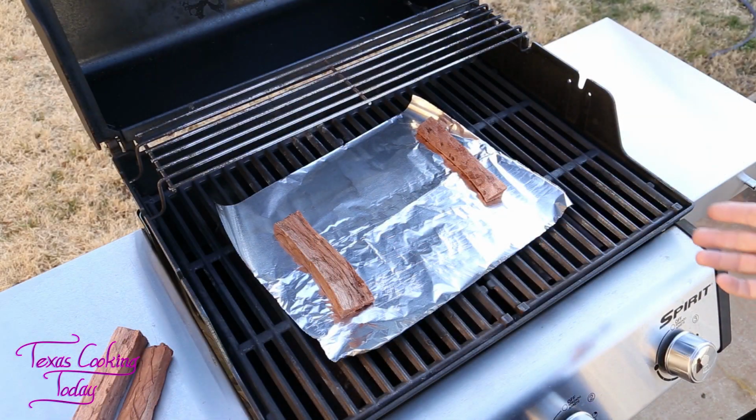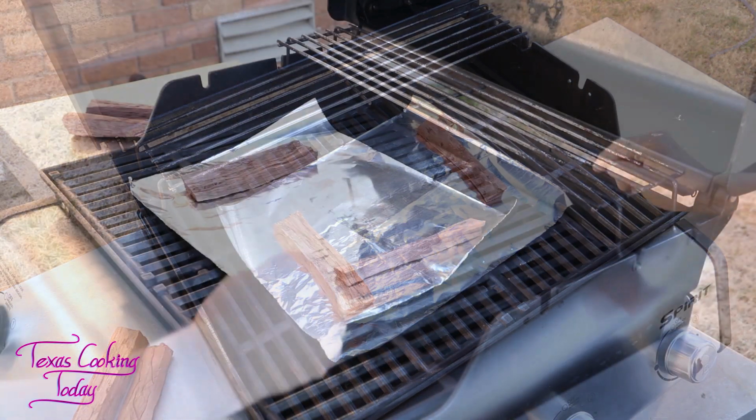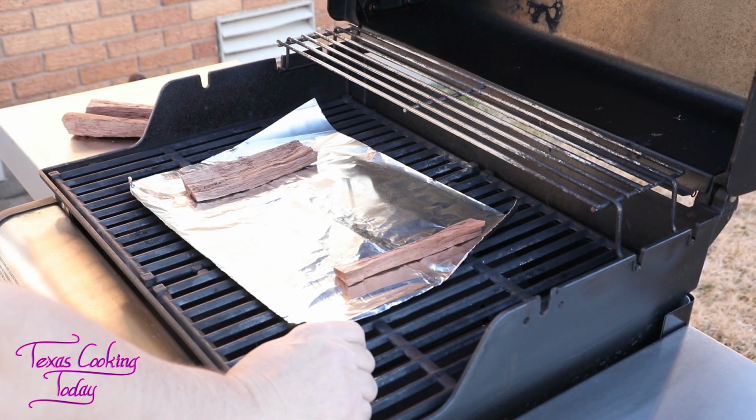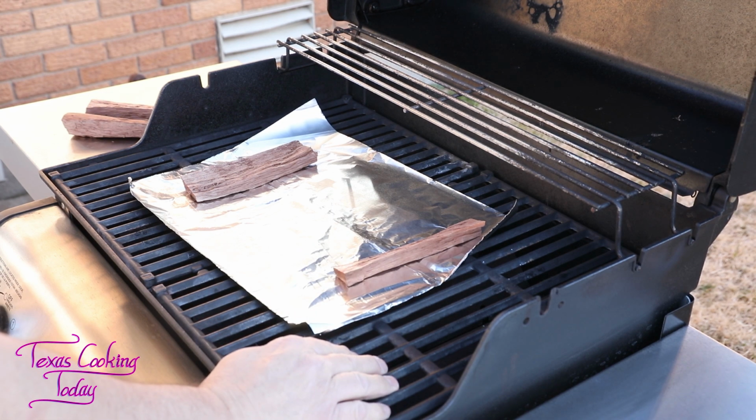So we have that marinade going on. I'm going to be heating the grill in just a little while, and I want a smoky flavor on my steak the same way I want a marinated flavor. Hey, why not combine wonderful things?